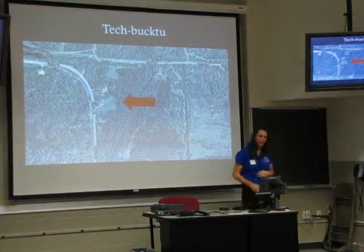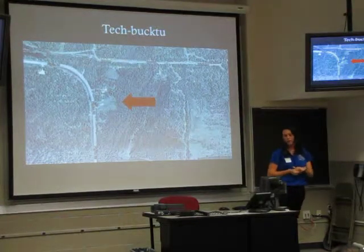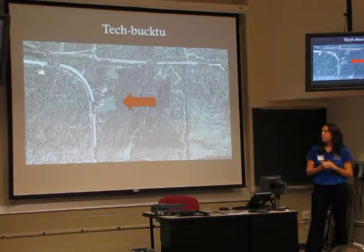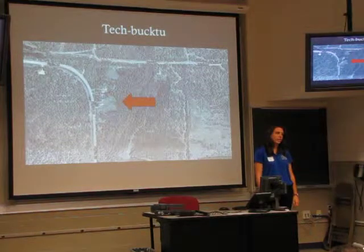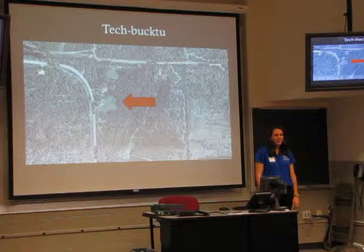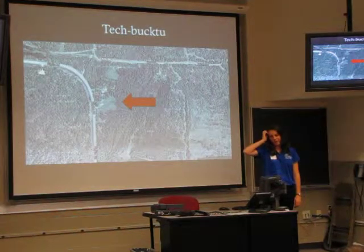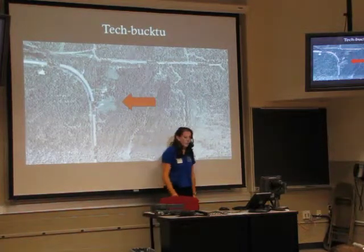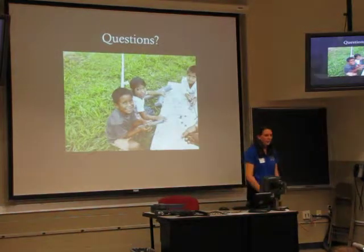With this site, we're hoping to test the life cycle of new pumps, drill a well, and do small construction projects like that. We still need to do a little bit of permitting. We're also hoping to use this space for other D80 projects. It's a place for other student organizations to make mistakes before implementing, a place to practice and experiment. Hopefully we'll expand from this clump of trees into this open field and all work together in an open space. Anyway, I can answer any questions.